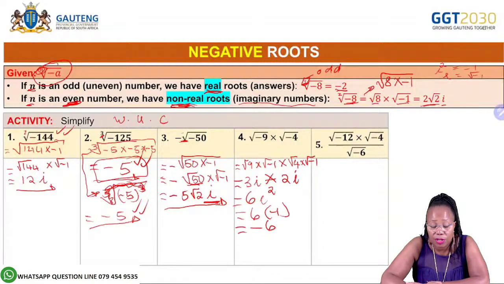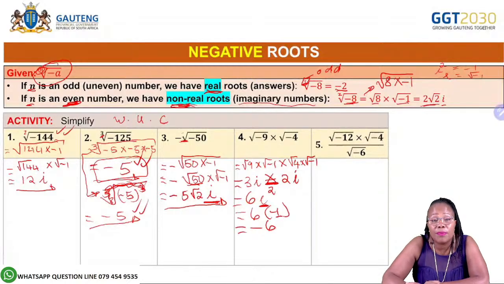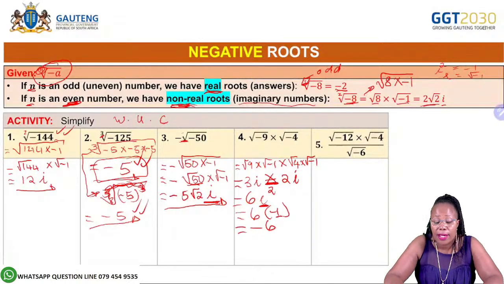Can you see now, grade 12? Because of multiplication there, it is forming an i squared, and an i squared can be substituted with minus 1. Then the answer will be minus 6. But from that step, can you see it was imaginary? It is real because we are multiplying imaginary by imaginary. Okay.